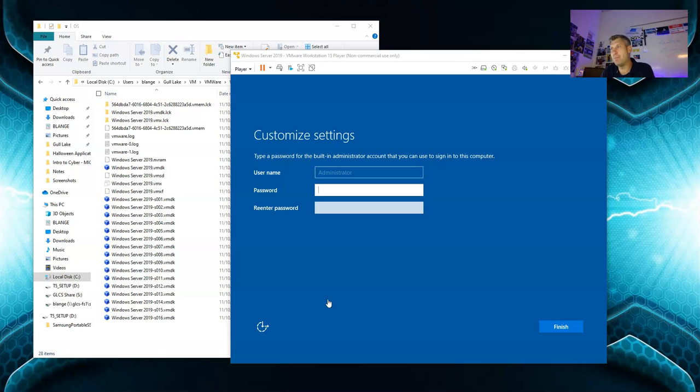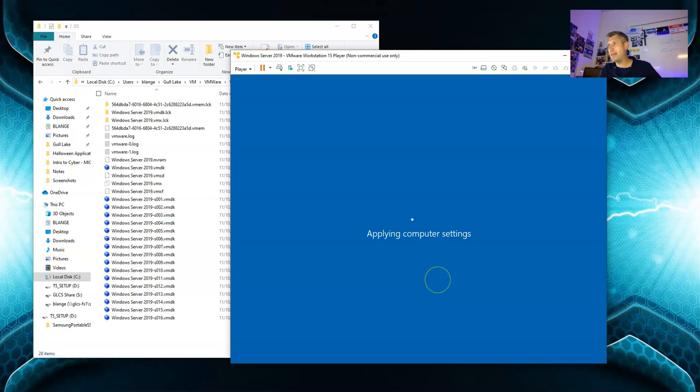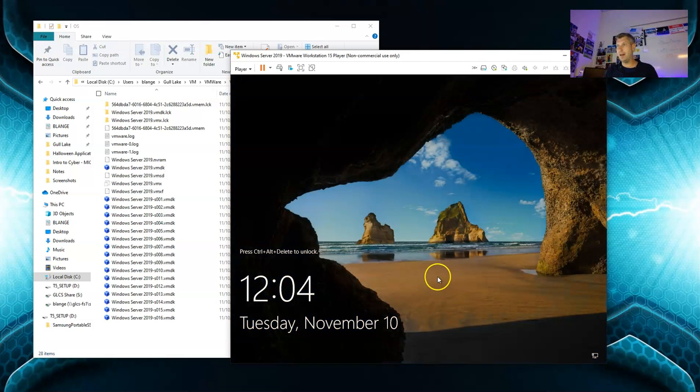All right, you guys, here we are back, and my VM went through the whole installation process and then restarted itself. Again, just let it do its thing, let it go through the whole process. Now it's asking me to create my password, and I can create that. Oh, I need to click inside of there, I believe. Now it's active, so I can go ahead and create that. I'm not going to show you what that is. Very important to have a secure password, and I'm going to choose Finish on that. And it's finalizing my settings.